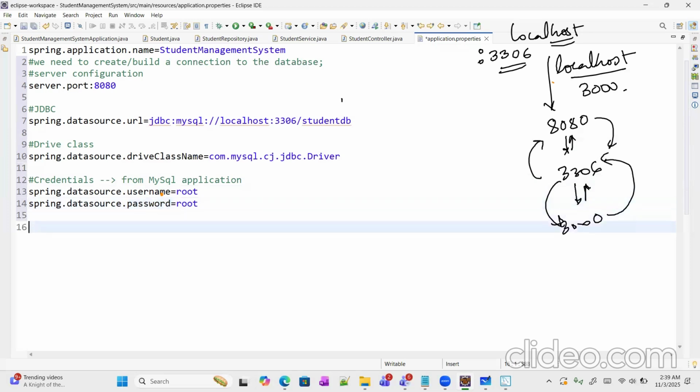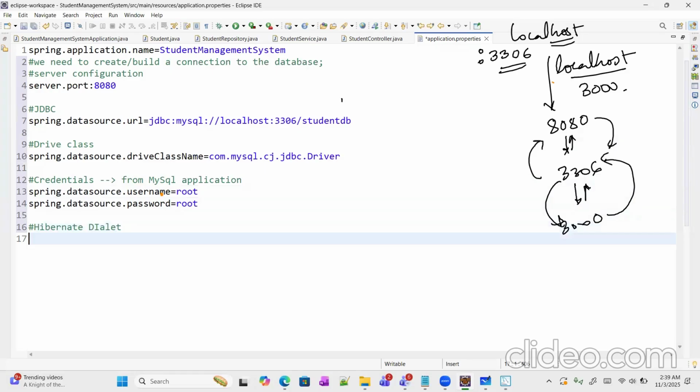Okay. And after that, really important that we need to talk about the Hibernate dialect. We need to talk about it because it tells Hibernate to use the MySQL dialect to have proper connectivity and see the data which is present in here.